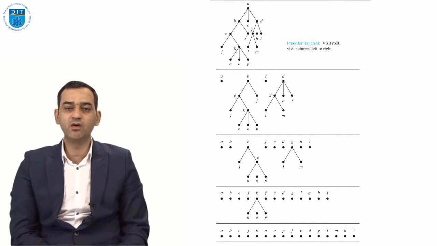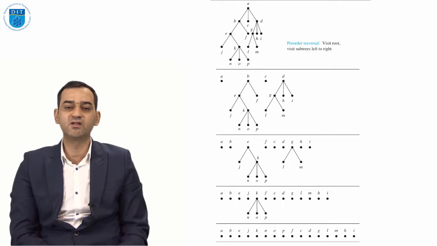The pre-order list of the subtree with root B begins by listing B, then the vertices of the subtree with root E in pre-order, and then the subtree with root F in pre-order, which is just F. The pre-order list of the subtree with root D begins by listing D, followed by the pre-order list of the subtree with root G, followed by the subtree with root H, which is just H, followed by the subtree with root I, which is just I.